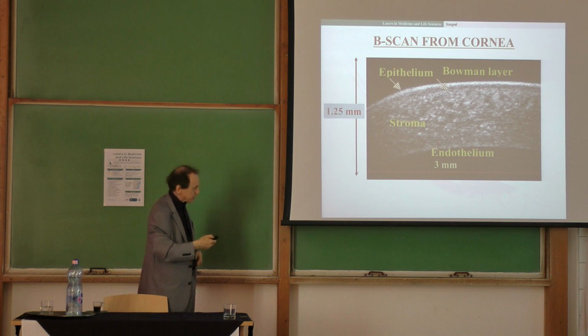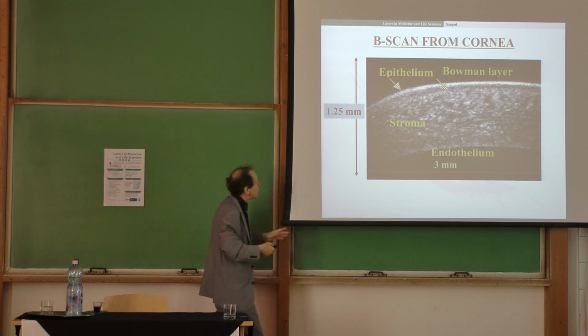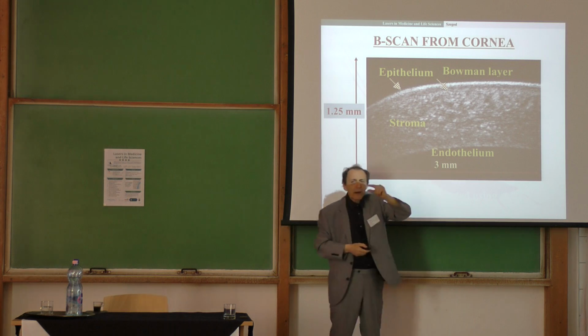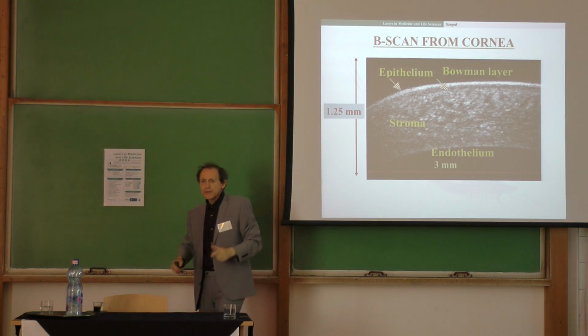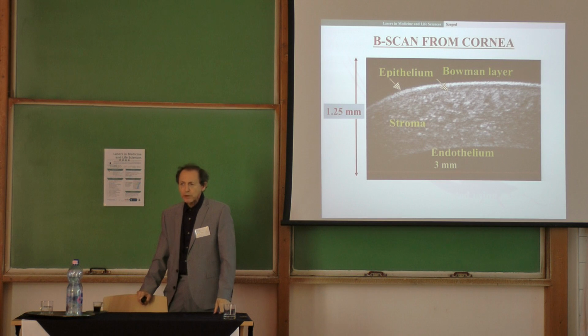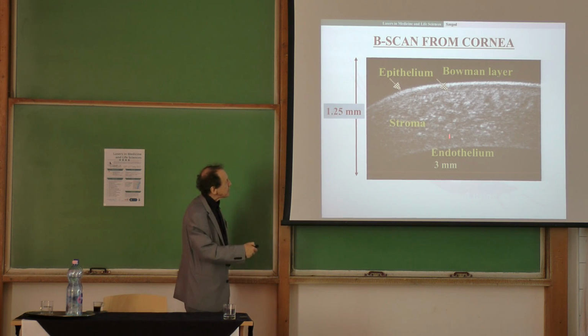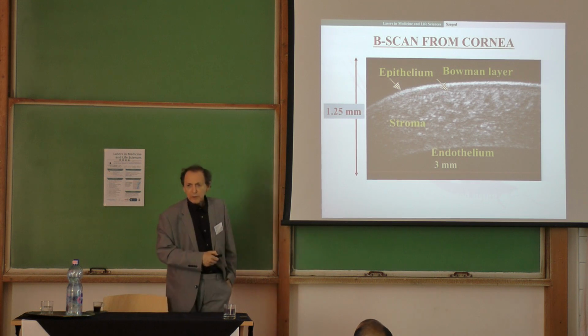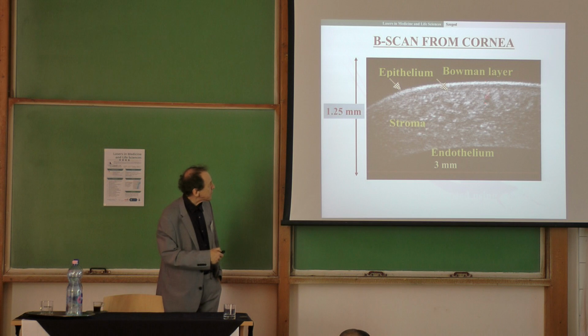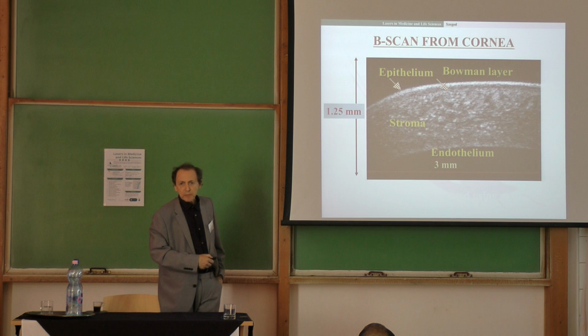Cornea is at larger magnification. So cornea is about half a millimeter. You take half a millimeter and multiply by the index of refraction of tissue, which is about 1.4. You can obtain something like 0.76 something millimeter. So there you see a layer of tissue of 0.7 millimeter in depth, okay, which is resolved with, I think this image had about 7 micron axial resolution. So you see the Bowman's layer here, you see clearly the endothelium, and the lateral here you have seen it.